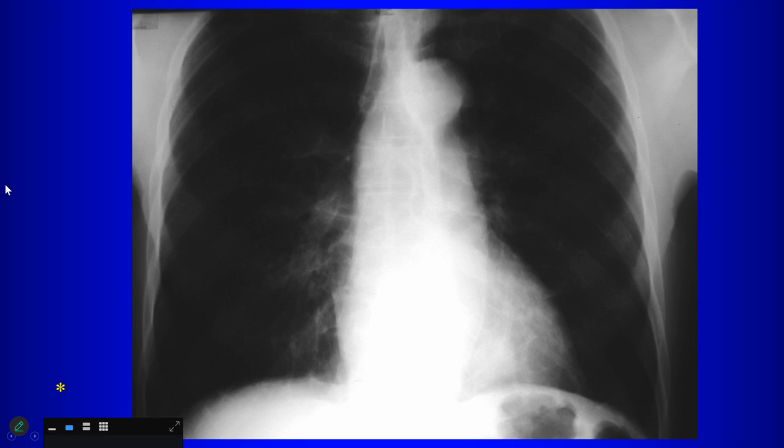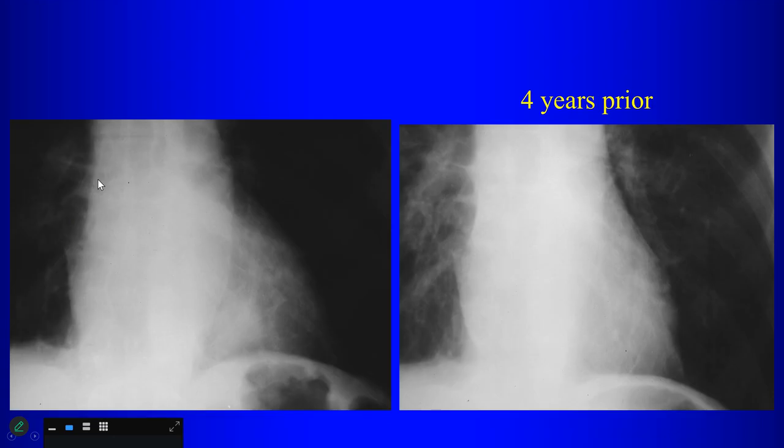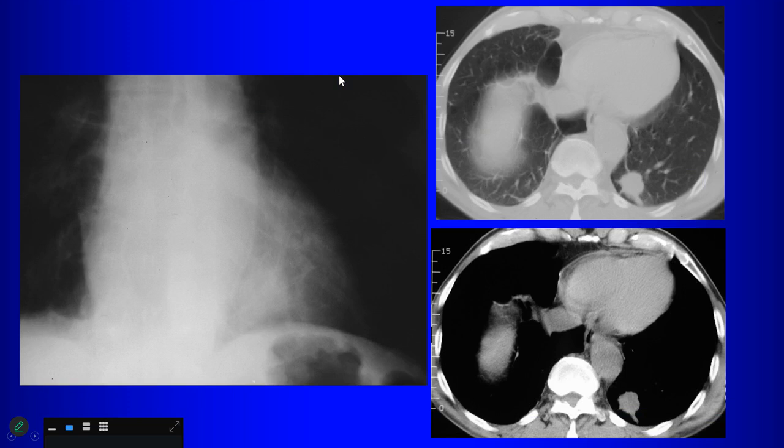This one, where's this? It's adjacent to the, it's like a retrocardiac, left lung base. Let me give you the prior. That's what the retrocardiac region looked like before. That's what it looks like now. There's a mass in the retrocardiac region. So you want to look behind the heart. Another cancer, left lower lobe.